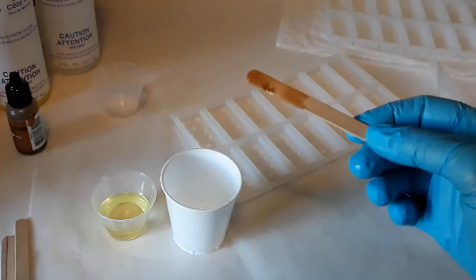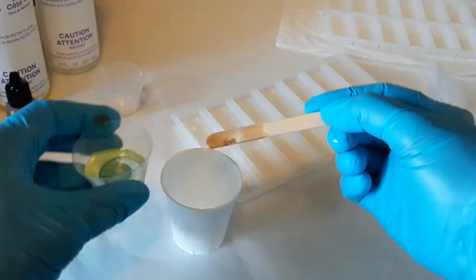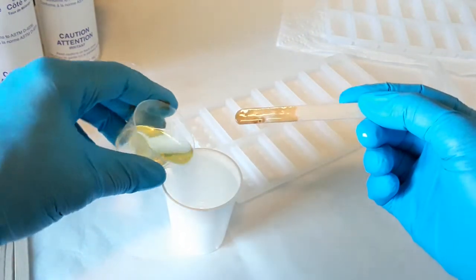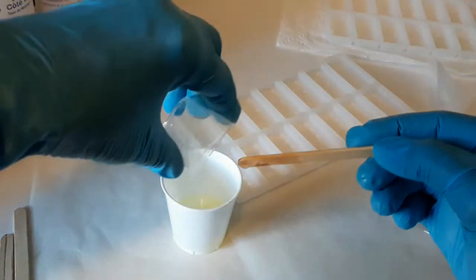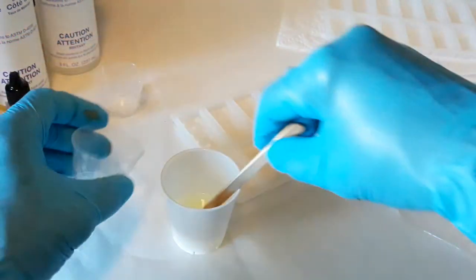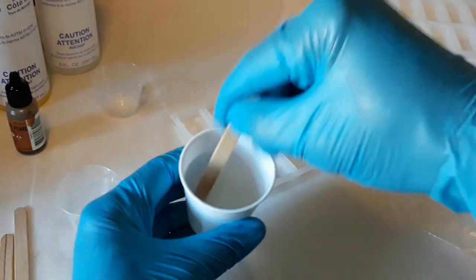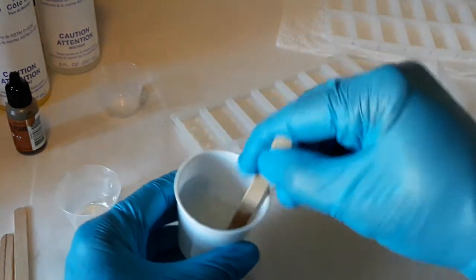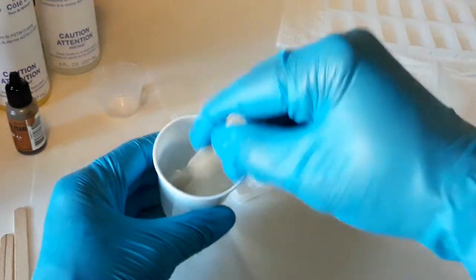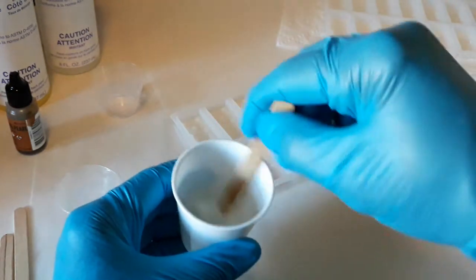So, the clock will start ticking as soon as I pour this part B inside here. And it gives me at least 1 minute. At least 1 minute. So now I'm going to start stirring. And I don't get any air bubbles with this. And, you know, it's clear.